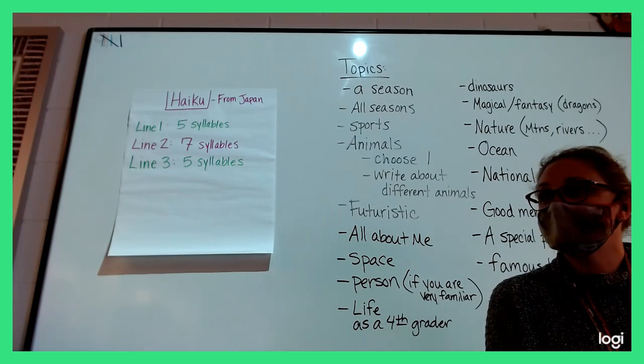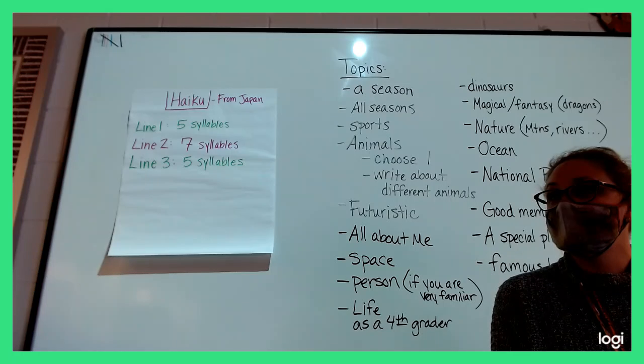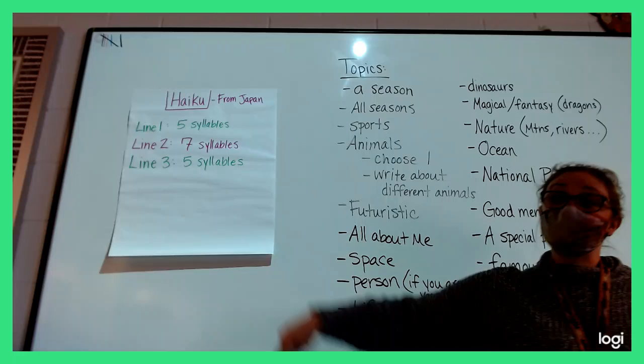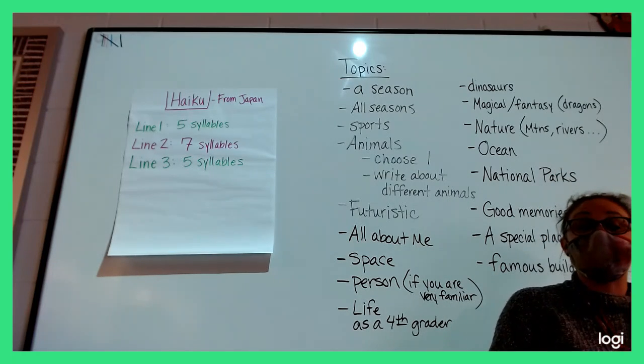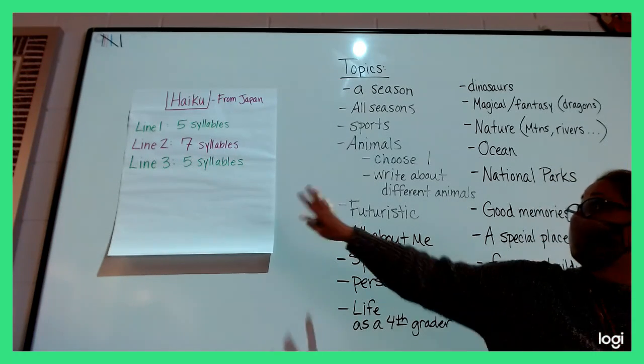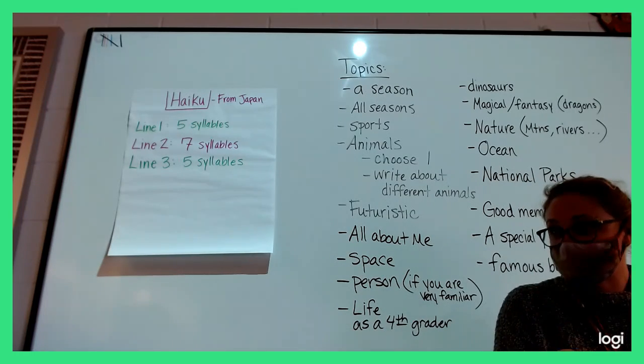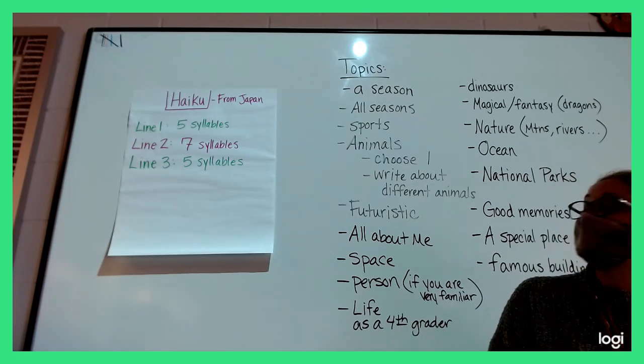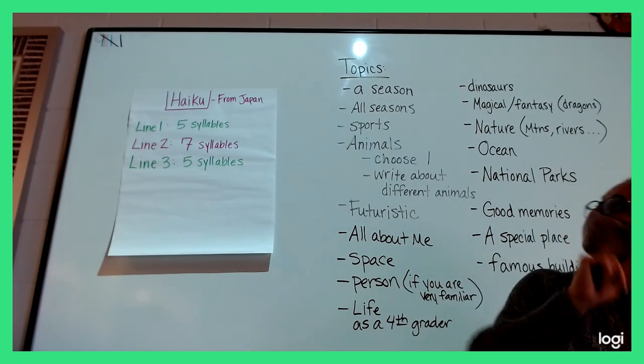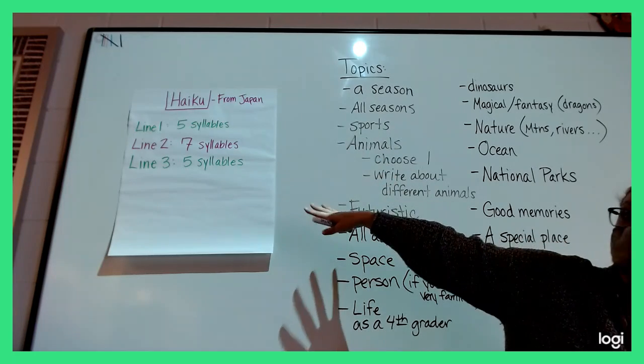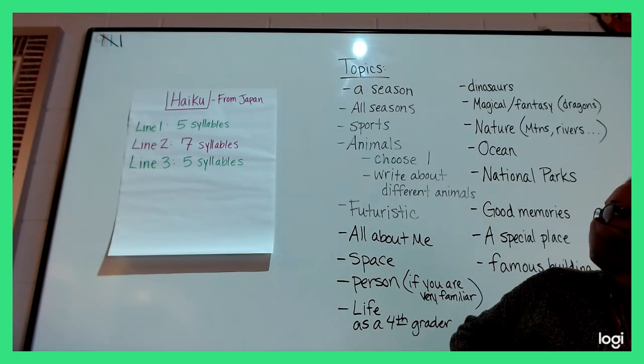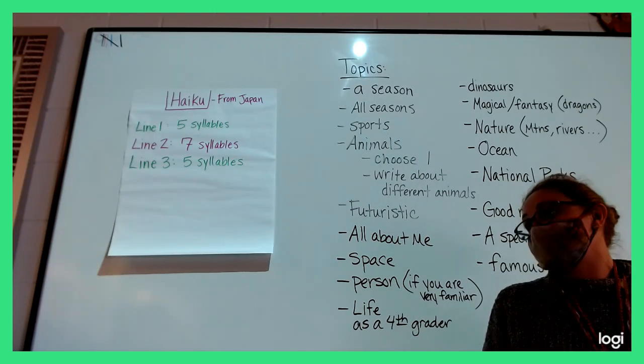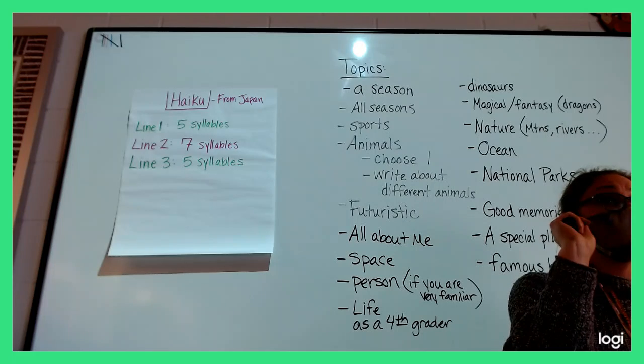Zoe? How could we write about all the seasons? Well, that's just one type of poem. Remember, you are writing a poem book. Two days ago, I went through and showed you my poem book. Remember, I had haikus. I had acrostic. I had a concrete poem. We had cinquain poems. All different kinds. No one has had their hand raised, asked for a question. So, this is just one poem. Okay? This is just where we're starting today. So, if you did seasons, you could write your haiku about spring. And you could write your acrostic poem about fall.